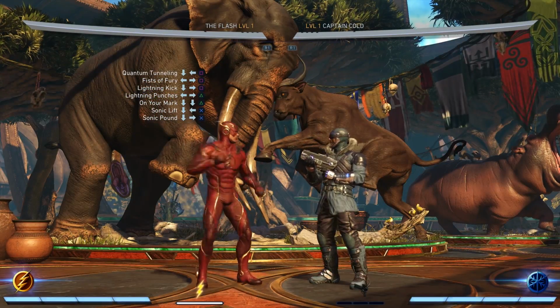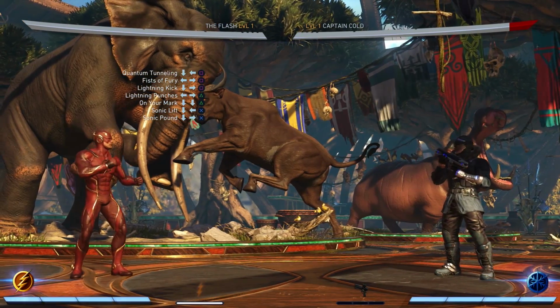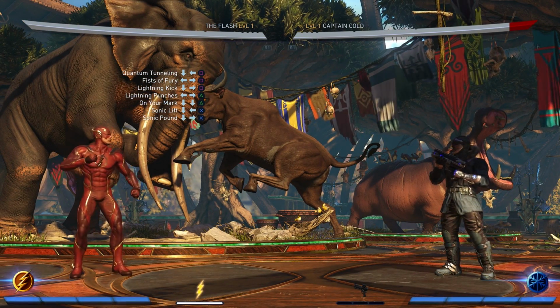Next up we have Fists of Fury. This attack does good damage and is a great way to end combos. However, it is very unsafe if blocked, so don't ever do it raw.